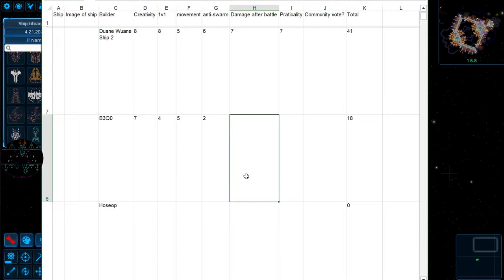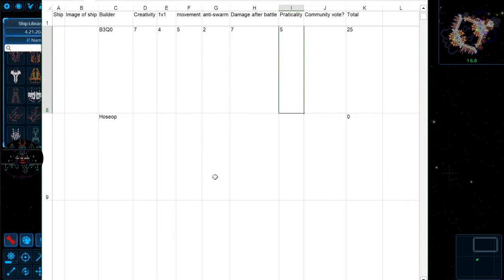Damage after battle, definitely wiped out the other ship. We'll give it a good 7. Practicality. In the game, it's gonna have problems in the back because of the anti-swarm. So, practicality, I'm still gonna give it a 5. Pretty cool ship. I liked it still.